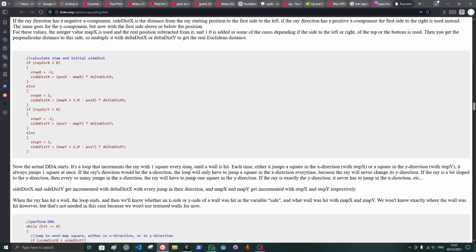So, okay. I guess my steps should be multiplied. Okay. There is the sign of direction multiplied by c dot world map tile size, vector 2f.